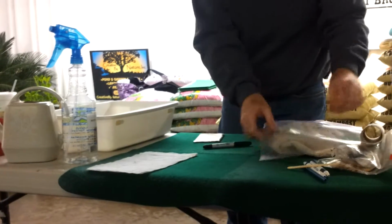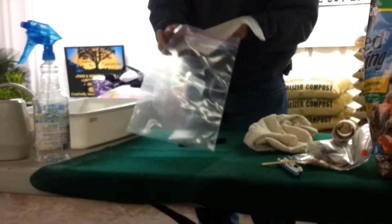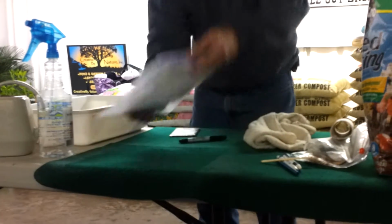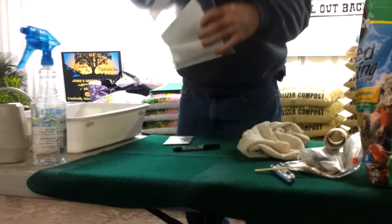Pull that over because it fits in the bag easier. You will fold it up like this. And you're going to stick that bad boy in the baggie. You want to leave a little bit of air hole, that's fine.